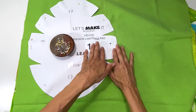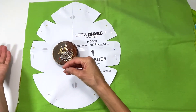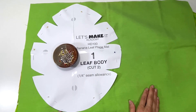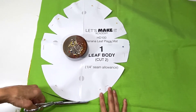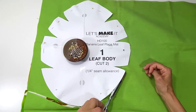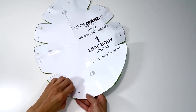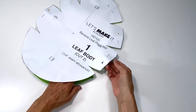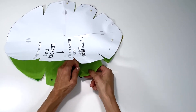You can use your fabric weights if you choose to do that instead, or whatever makes it easier for you. I do like to cut once to get my two pieces, but of course you could do it one at a time. Now that I have this all pinned together, I'm going to cut all around the leaf pattern. If you find that tracing this type of pattern with your scissor is a bit hard, you are free to trace this outline with a pencil, remove the paper pattern, repin it making sure your fabrics don't move, and cut out your drawn outline. I'm just going to start cutting with my shears.